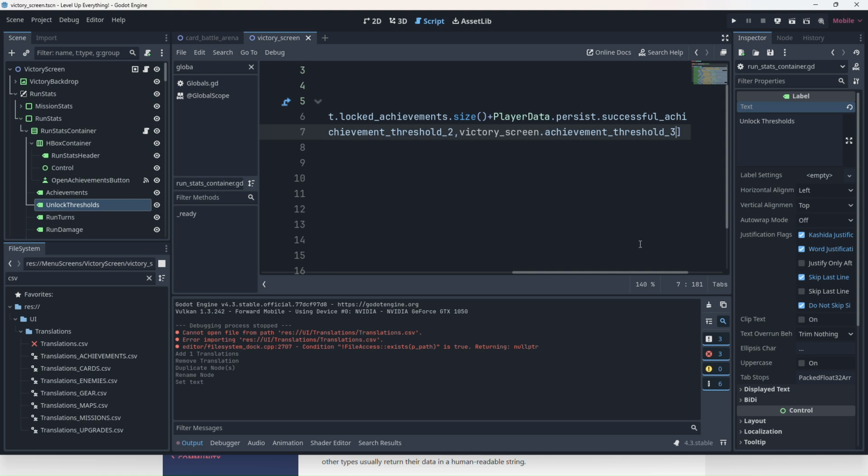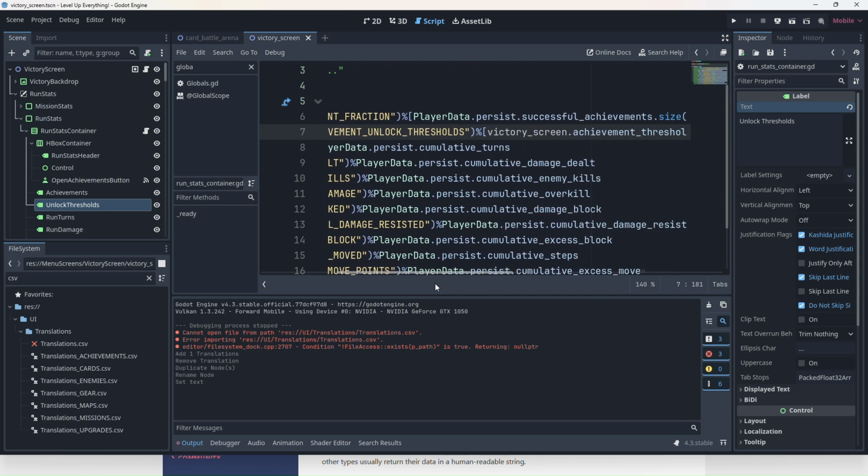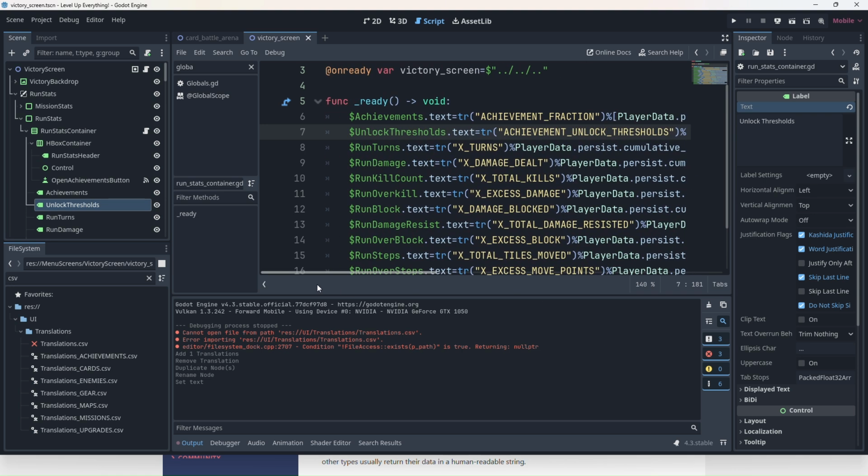All right, so I've now got the text I want. I'm calling the translation server on that key ID, percentage, and I'm throwing those 3 variables in there for that dynamic text that I want. It's not going to work though because I have this red X. So how do I get rid of that red X?